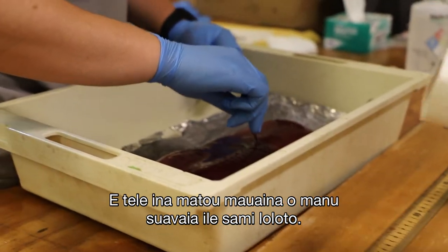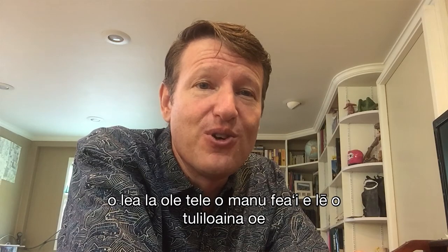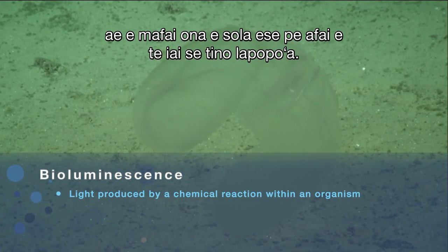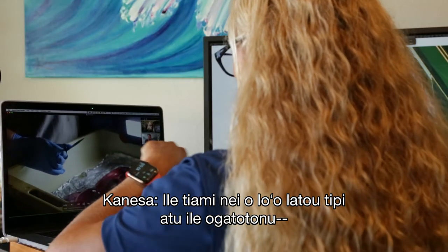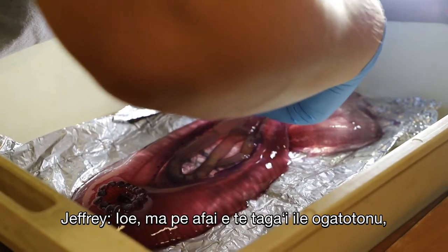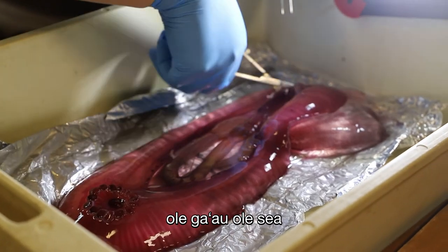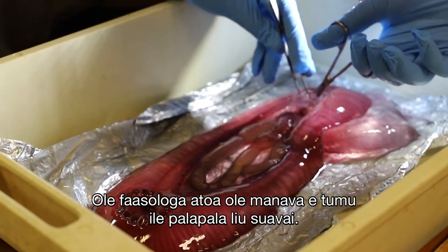You find a lot of rather watery animals in the deep sea. It's dark down there, so a lot of the predators after you are not swimming rapidly trying to chase you down because they can't see. There is bioluminescence of course, but you can get away with having these big flabby bodies — there's not much penalty. Right now they're cutting into the middle to do a dissection to look at what it's been eating. If you look right in the middle, there's a brown loop — that's the intestines of the sea cucumber, and they're brown because they're just packed full of mud.